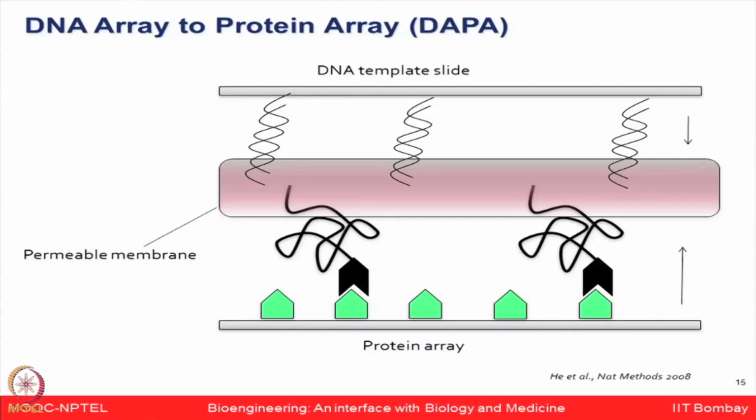So, as shown in the image, now you can have the pure proteins coming out from the membrane, and they could be immobilized on the new chip. From the same glass slide, actually from the same DNA slide, you can make a couple of slides for the protein array. So, you can increase your efficiency of generating these protein arrays from the same DNA template slide.